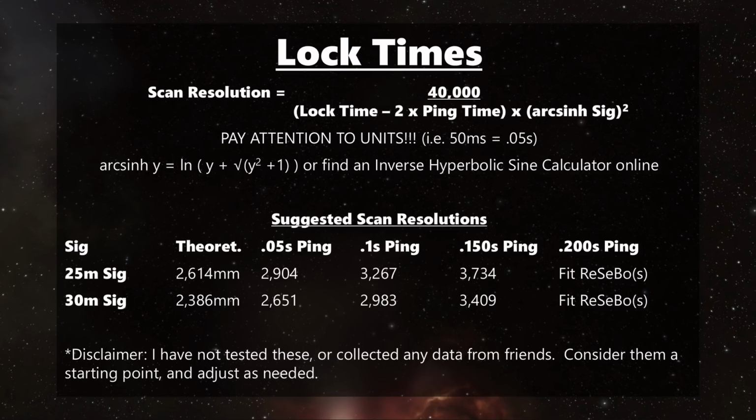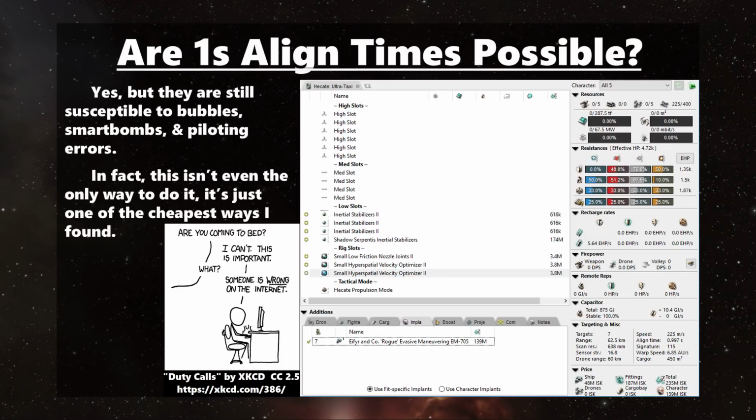Alright, that's it for lock times. I've already spent way too much time on it. If you want to know more, you'll have to do your own research and testing. And because there is debate over whether a 1 second align time is even possible, here's one of the cheaper ways I found of doing it. With a 1 second align time, not even ultra lockers would be able to catch us.